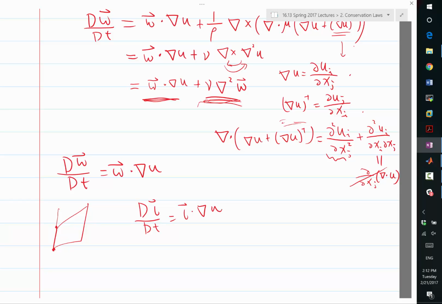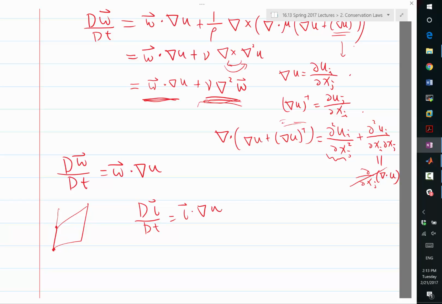So basically, by following a line in the flow field, you know two things. One is, what is the direction of the vorticity now? Because the direction is going to be aligned with that line. Two, you also are going to know how the strength of the vorticity is going to evolve. How is it going to evolve? It's stronger if the line is stretched. It's weaker if the line is squashed.